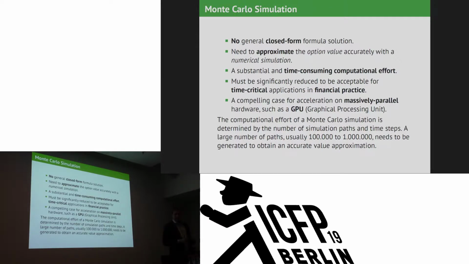The other one is the central limit theorem, which basically defines the convergence rate of this method. We have to reduce the time used for this problem, and we want, of course, the best accuracy. And we're talking here about 100,000 TAFs to 1,000,000 TAFs. So that's a big computational effort, and something that is well suited for GPUs because we can push it to the limit.